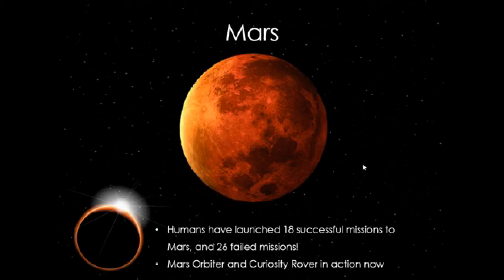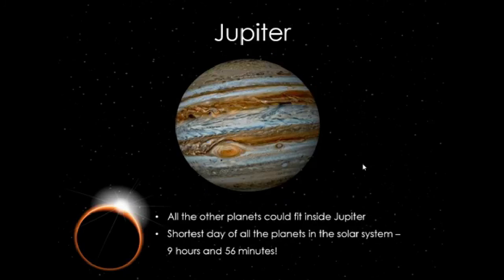Now, those planets we've talked about, Mercury, Venus, Earth, and Mars, those are what we call our terrestrial planets. These are planets made of, I guess, Earth-like substances, solids, very, very solid. You technically could set foot on it if you could withstand the heat. Our next planet brings us to the first of our gas giants, and that is the largest planet in the solar system, and that is Jupiter.